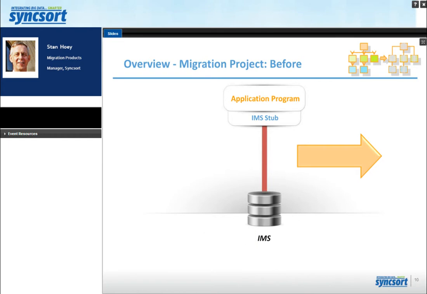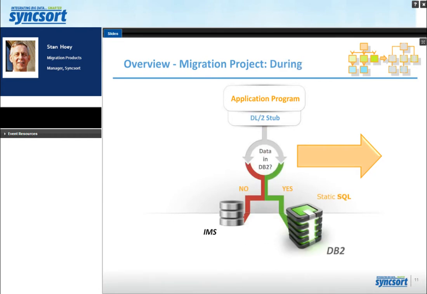So why is that relevant to DL2? Well, DL2 has an equivalent to the IMS stub. Initially, there's a DL2 batch utility that scans your application program load libraries, identifying all those programs that have the IMS stub statically linked, and invoking the MVS binder to create a new version of the load module that contains the DL2 stub instead of the IMS stub. This program load module is in a state that we would call DL2 ready.